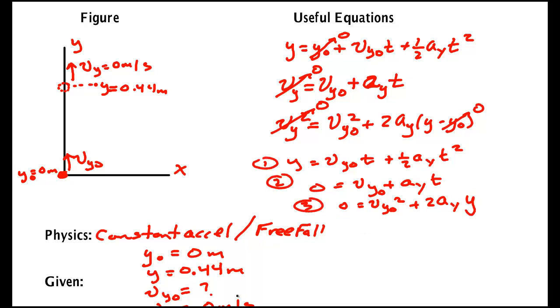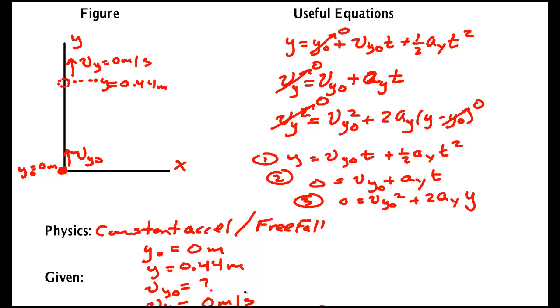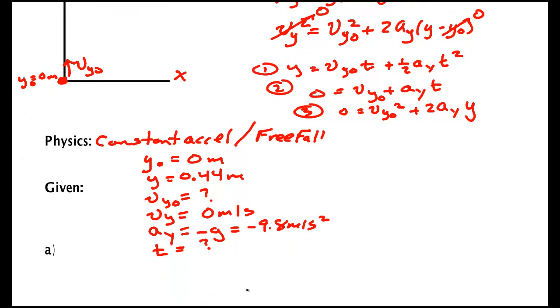Three equations, but there are only two unknowns in the problem. That means that these equations overspecify. So there's actually probably more than one way to work a particular problem. In fact, I'll show you that in a minute. Now, I'm looking for Vy naught. So I'm going to look for an equation that has Vy naught in it. Well, all three of them do.